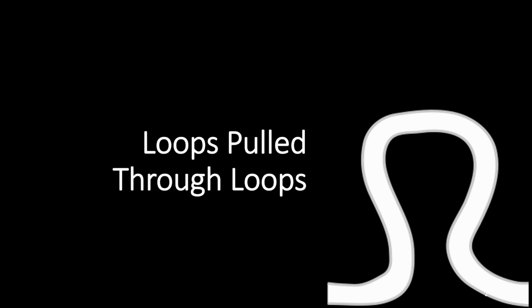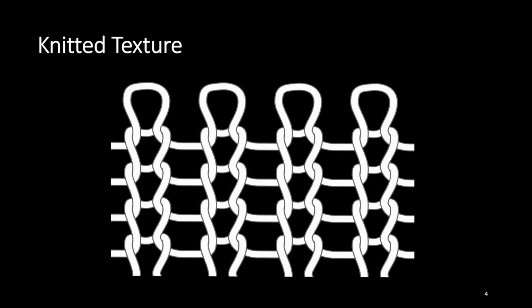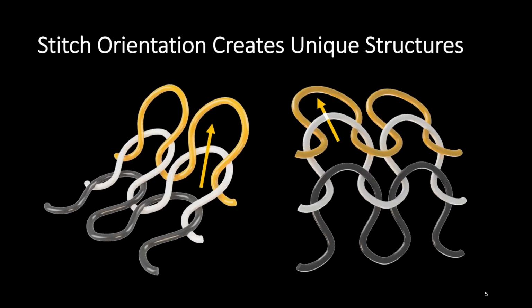Let's start with talking a little bit about how knitting works. Imagine you have a loop of yarn, like this white loop here, and you were to try and pull either end of it. The loop is going to become unstable, and you no longer have a loop of yarn. But if you pull another loop through it, you're stabilizing that loop of yarn and making a knit stitch. If you make a bunch of these knit stitches, stabilizing many loops of the same yarn, you're going to create a knitted texture or a piece of fabric.